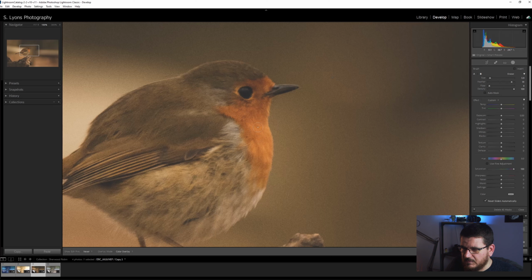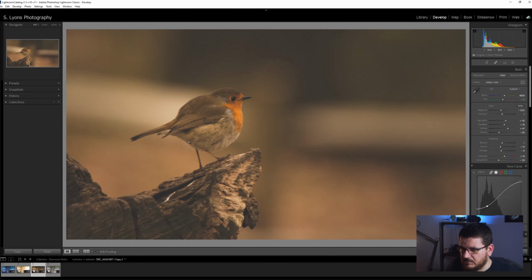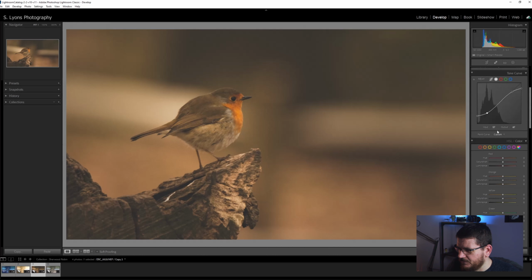Let's just zoom in. And what we're going to do, get that flow up a bit. Just giving that kind of red breast a boost, making it stand out a lot more. And we're actually going to increase the exposure there. Yeah, I think that's, let's just erase a little bit of that. There we go. Could happily give a whole tutorial on going over with brushes and making things stand out. Maybe for another day.